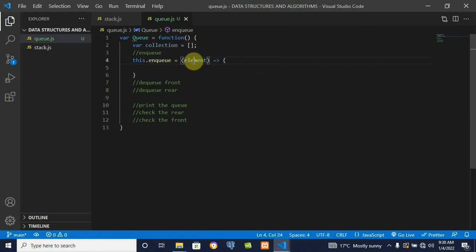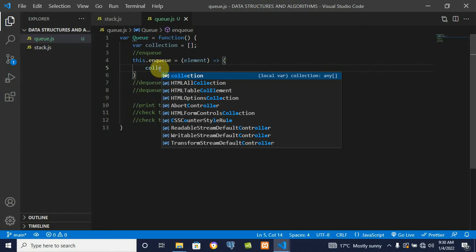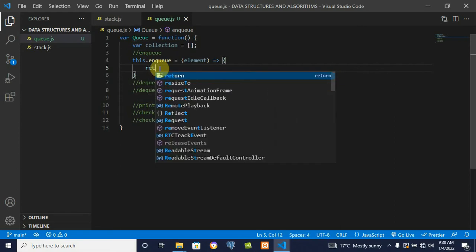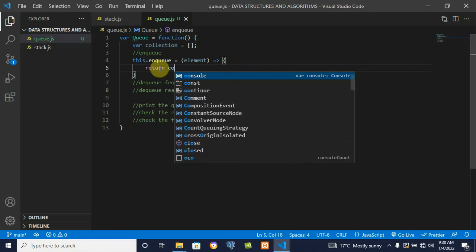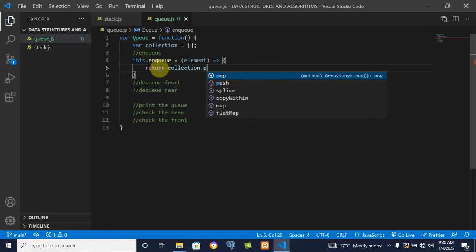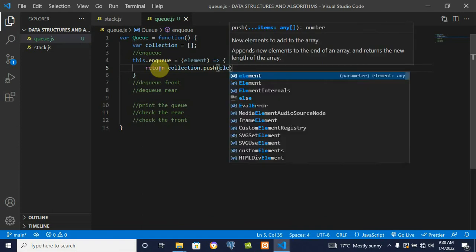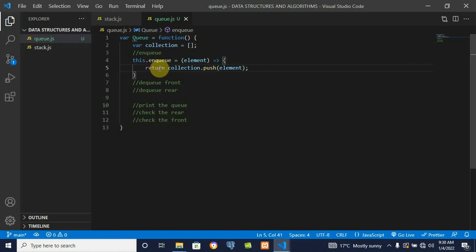Then this element is going to be pushed into the queue, so we're going to return collection.push(element).